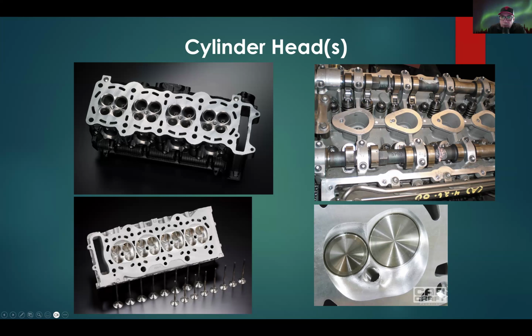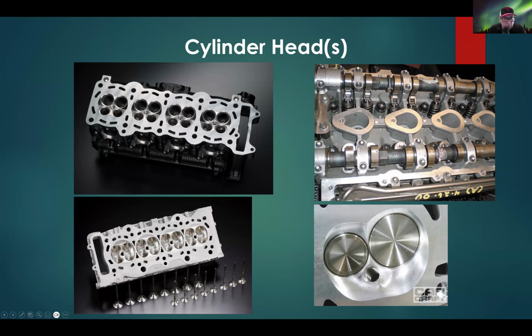Okay. If we come over to the picture on the right, this is looking at the top of an engine. This is a dual overhead cam engine, DOHC. On top of a dual overhead cam engine, we have the camshafts that rotate and spin into the top of the valves to open the valves. The springs are what close the valves. Okay. The holes in the center would be where the spark plugs go. If we come down to the bottom left picture, it shows the valves that have all been removed, with the 4 valves per cylinder.